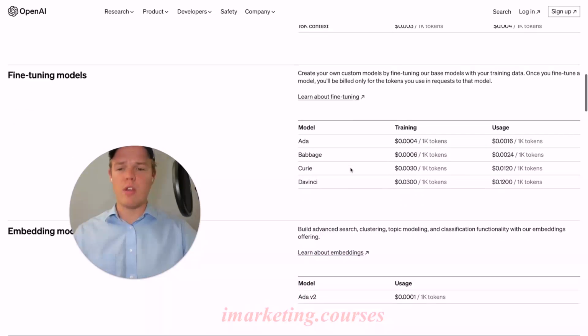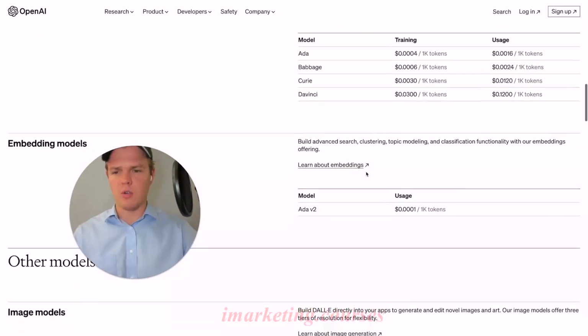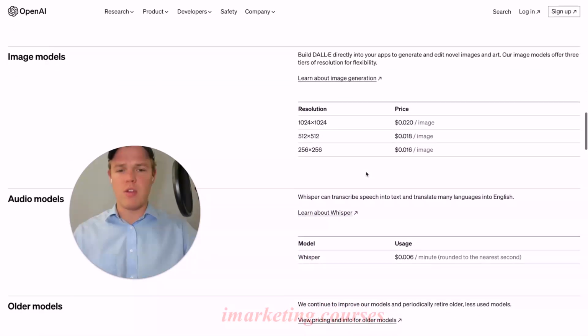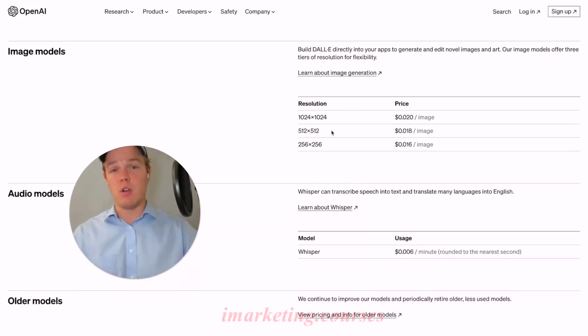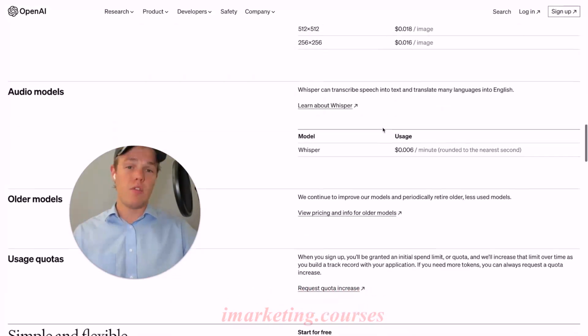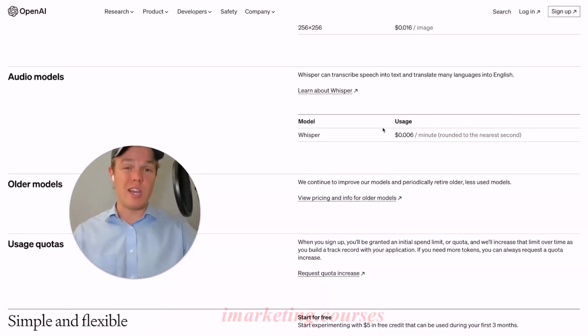If we scroll down here, we can look at older versions of models from OpenAI. And if we come down here a little bit more, we get the image model. So this has to do with DALL-E. We call upon the API for DALL-E for dealing with a 1024 by 1024 image. That's going to cost around 2 cents per image. Furthermore, if we call upon the transcription and translation model, Whisper, it's going to cost around 0.006 per minute.